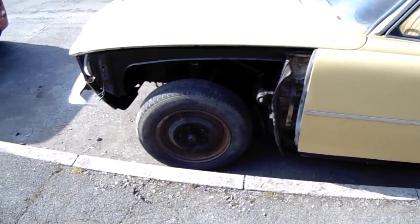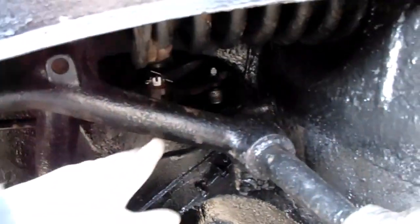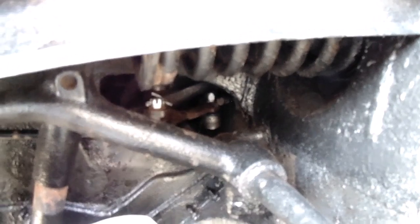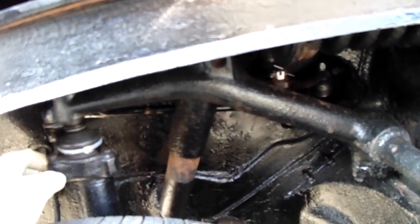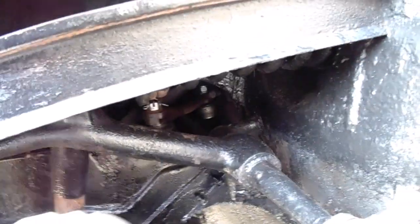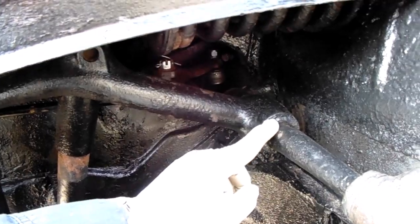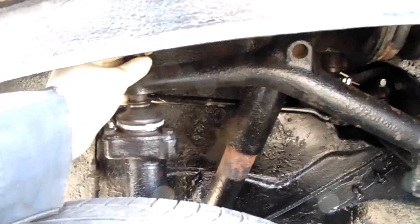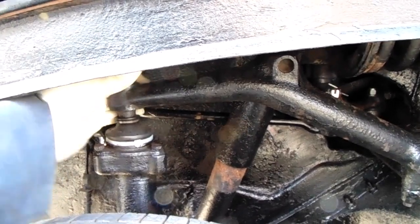It's hard to say. Before, you only had to touch anything on the front of this car. The real bad clunking noise is gone, so it was that track rod end. But it's just this horrible leathery noise, which I'm trying to figure out what it is. And like I said, maybe it is this, or maybe it's the ball joint. I've tried to stick lever bars in and push down to see if there's any play in the ball joints, but it's not easy to do, is it?